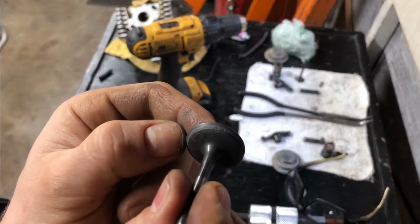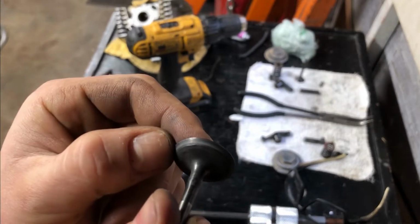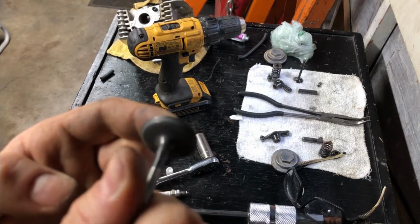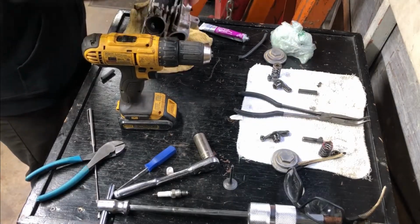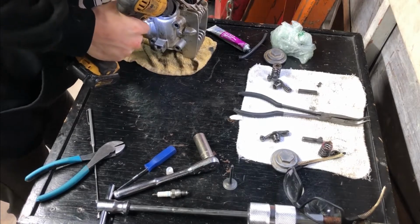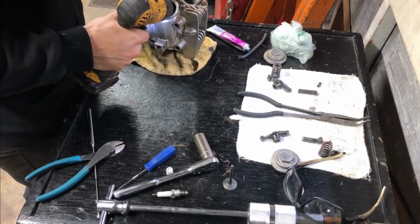It looks like the little strip where it seals the most is mostly without any faults except a few little pits here and there. But I'll go with it. I'll test it. I just don't want to overdo it. Let's do exhaust now. Exhaust came out pretty good.